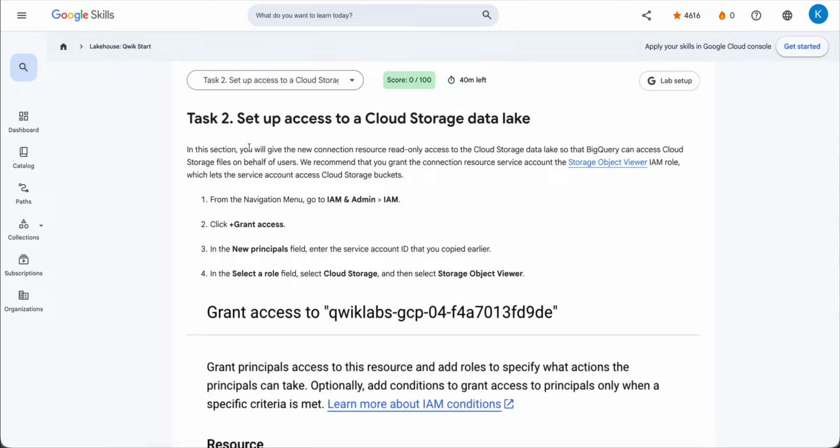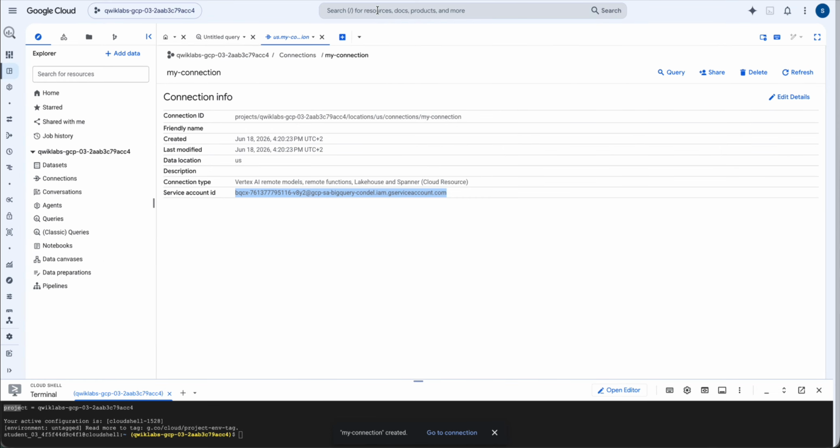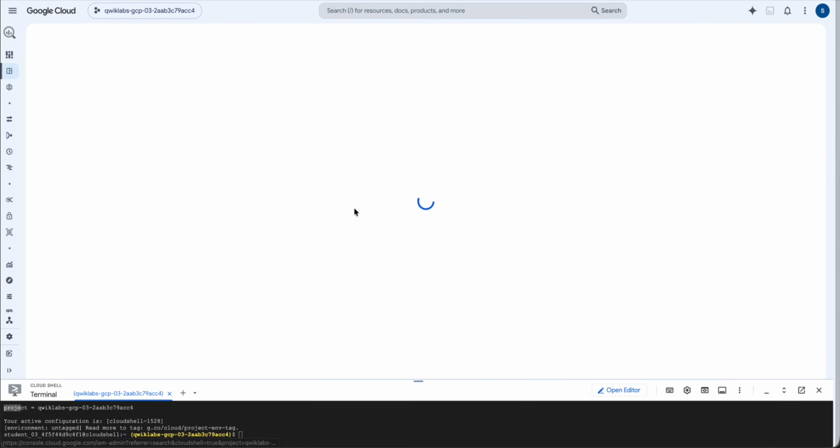Now task 2, set up access to a cloud storage data lake. In IAM, grant access to a new principal, and select the role Cloud Storage, Storage Object Viewer. So just go to IAM and Admin. Grant access, new principal.